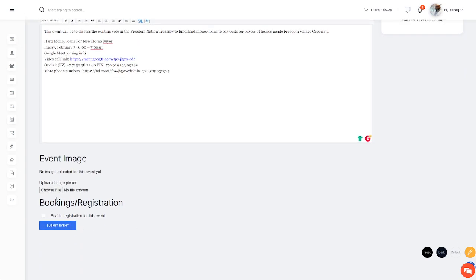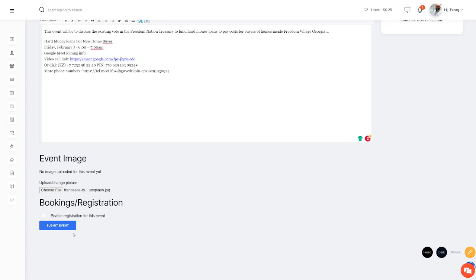Event image, it's really good to put up an image. You don't have to. I mean, let's see if we can find something right now, just really quick. I've got all these wonderful pictures about black people. And we have black people in the house. Do we have black people in the house? Oh, no, but we have that. So we'll just put a home picture.